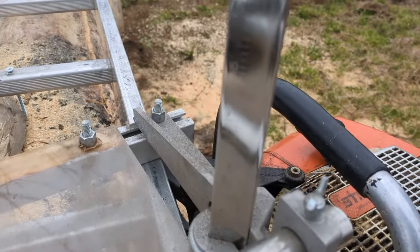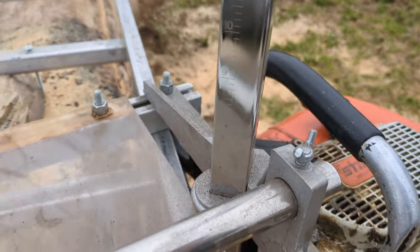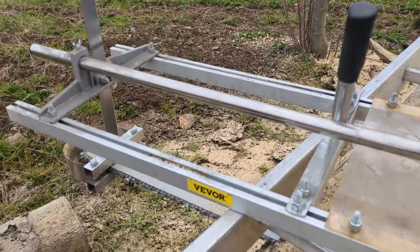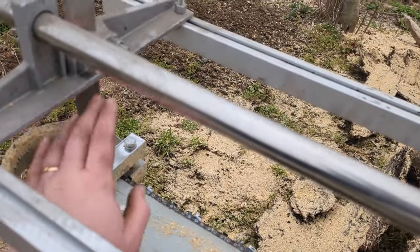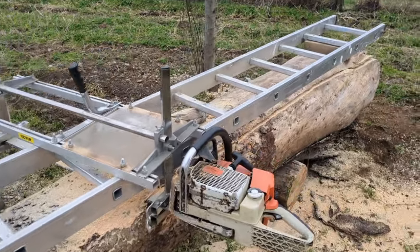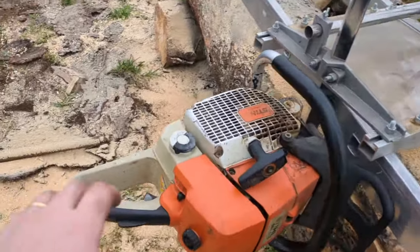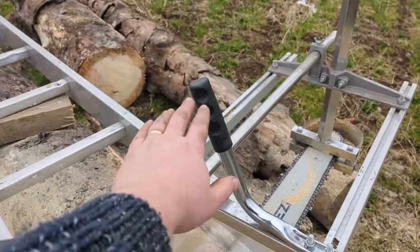And then you can see on here very faintly that there is actually a depth gauge, so you can measure with this, although the better trick would be to just use an evenly cut piece of board between here and here whenever you're setting the height. But no, it's a good piece of kit. You hold on here to keep the throttle going, and then the other hand goes on here.